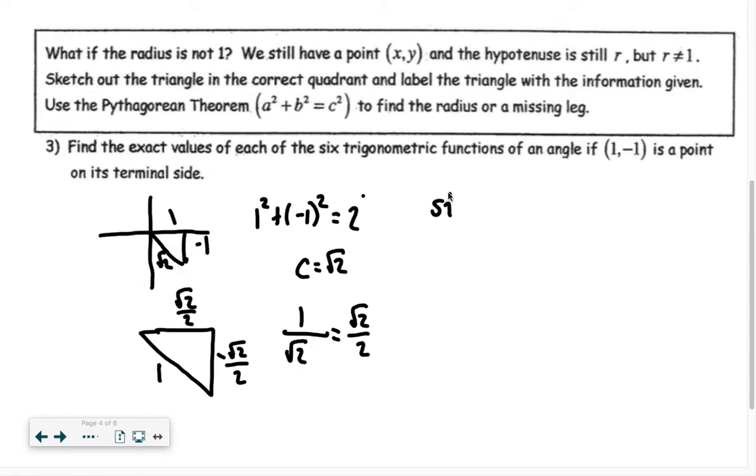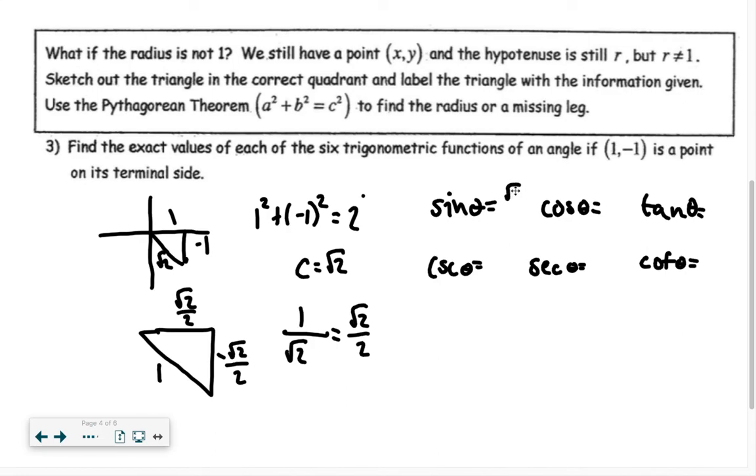But now sine, cosine, tangent, all of these 6 are going to be back to the basic triangles that are basic functions that we've been using. Cotan theta. -√2 over 2 for sine. Cosine is going to be +√2 over 2. Tangent is going to be the slope, which we said was already -1, or you can do sine divided by cosine, y over x.